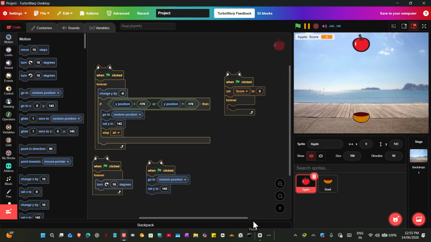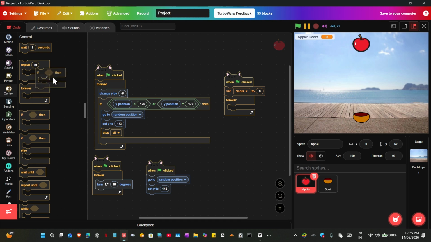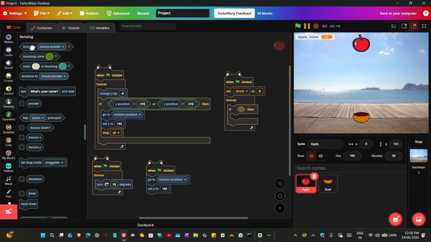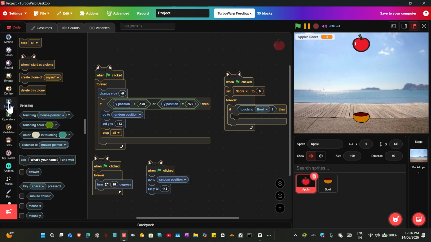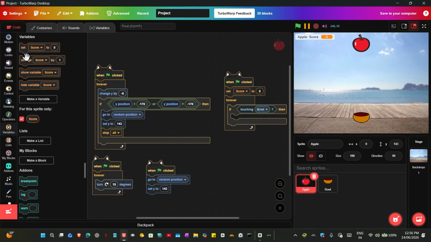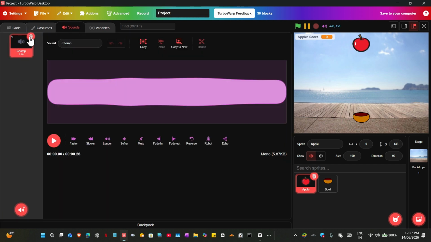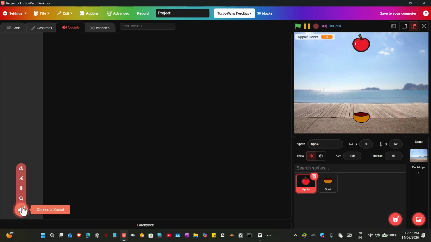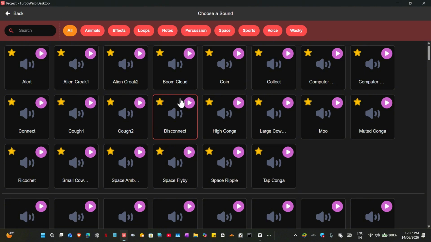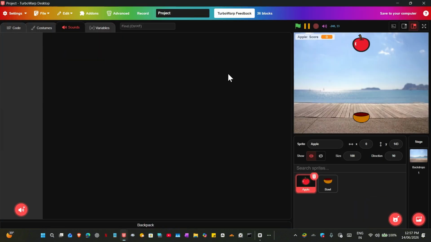So first, what we're going to do is head on to control, if statement, and then we're going to go to sensing, then touching mouse pointer, change it to bowl, then go to variables, then bring change score by 1, and then head on to sounds, delete the chomp sound, choose a sound, and bring coin sound.